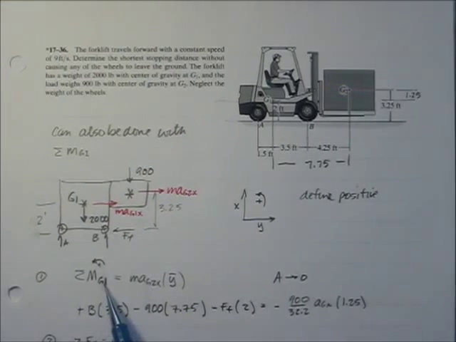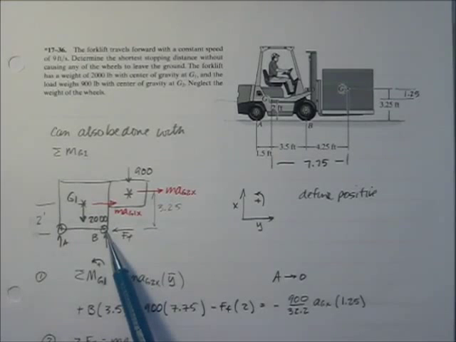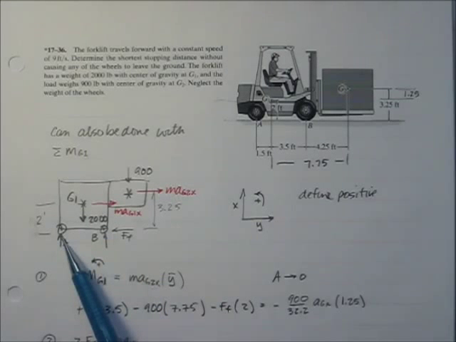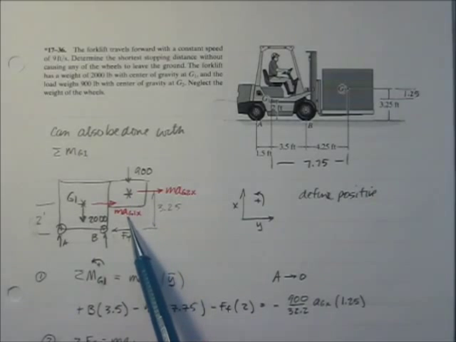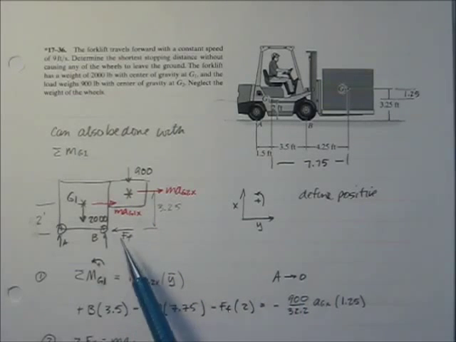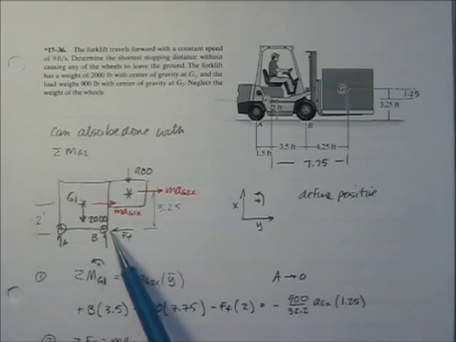So let's sum the moments about G. B is a normal force, which I don't know. A is a normal force, which goes to 0 because the condition is that it's lifting up. I have the force of the mg, and I also have this friction force, which is unknown. So these three forces have forces times lever arms on the left side of the equation. I don't know the force of friction. I don't know B. Clearly I know the 900, that is my weight coming down, and its lever arm.